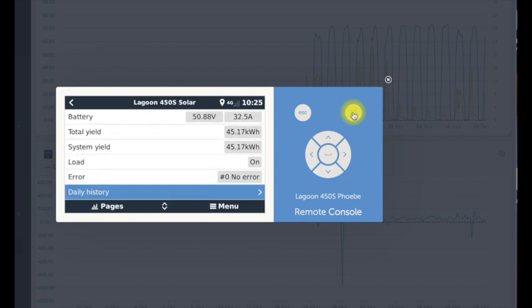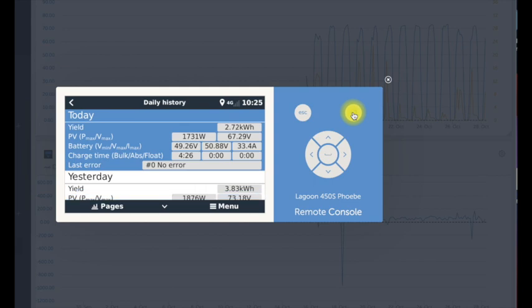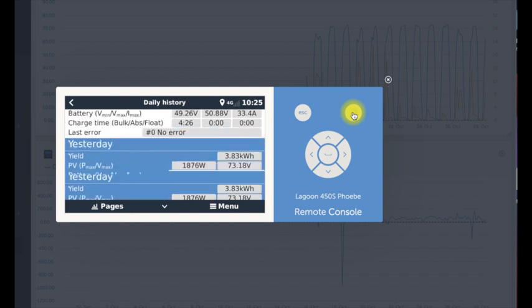The big advantage of the solar here is the daily history. The big advantage of this is that it doesn't lie, and it tells me the number of hours of solar yield that we had in a day that it was running for. So yesterday was 13 hours and 24 minutes, and you can see there the PV is running at 73 volts. The secret here is the very high PV.